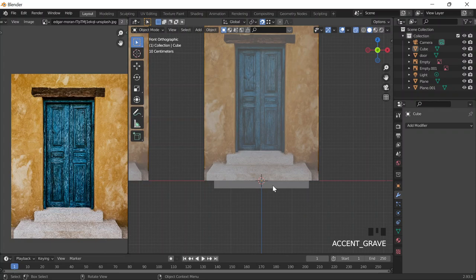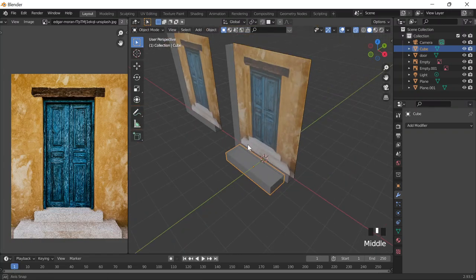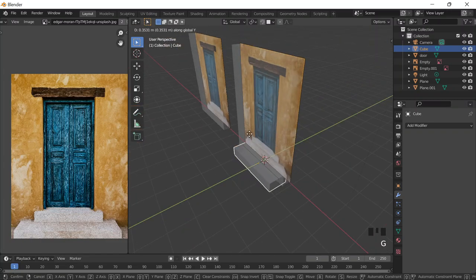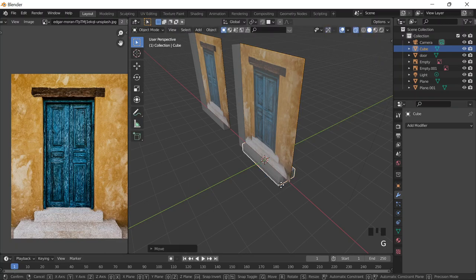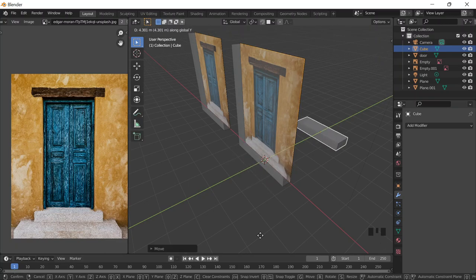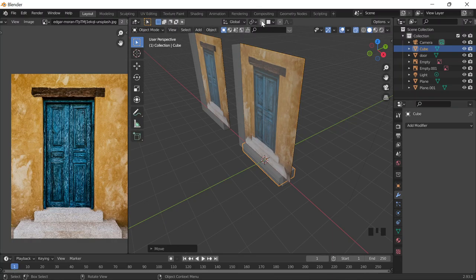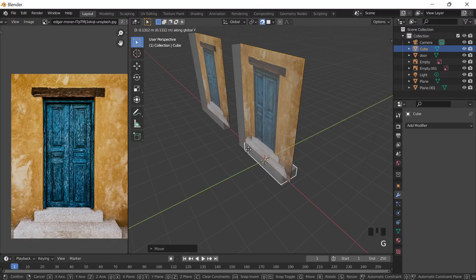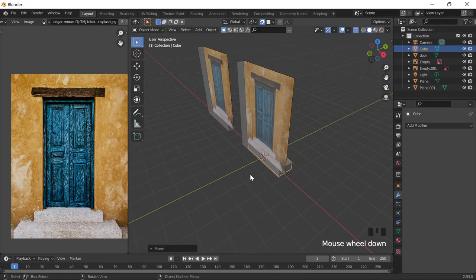So front view. I'll turn on face snapping and I'll do G Y so it snaps to the face over here. What the heck, Blender? Why can't it just snap to the face? Oh, because I never turned it on. Okay, turn that on by pressing Shift Tab or just doing that. But it's so weird. Why does it always snap to the opposite side of what I want it to snap to?